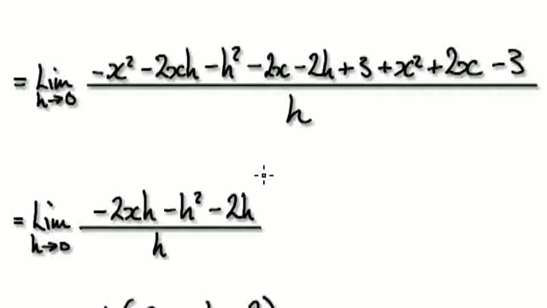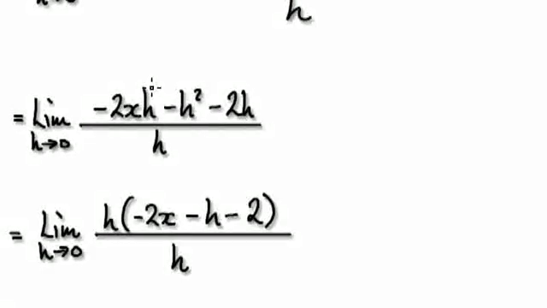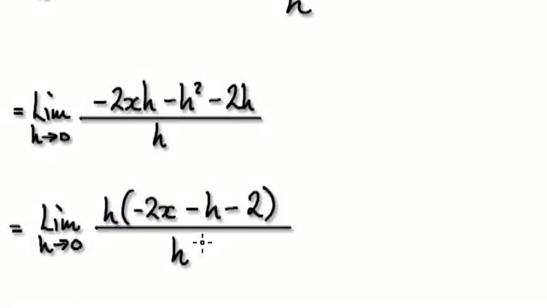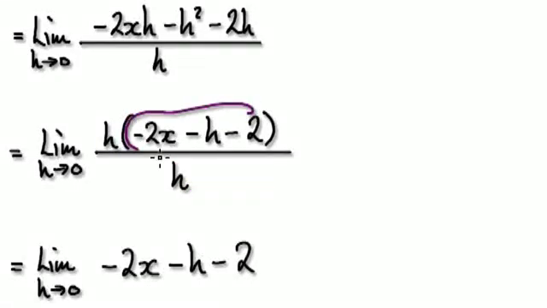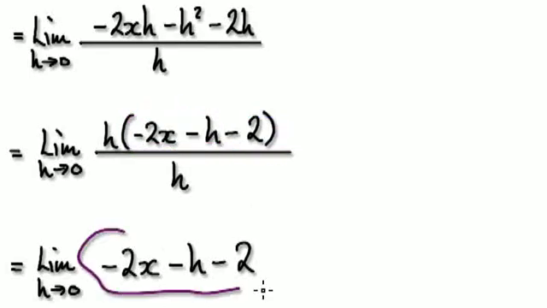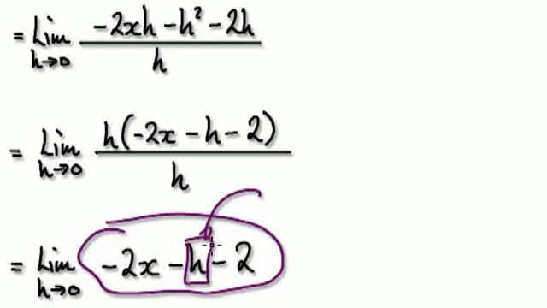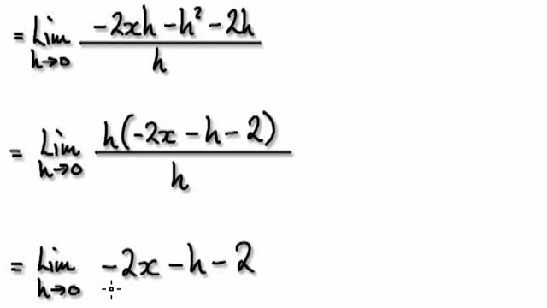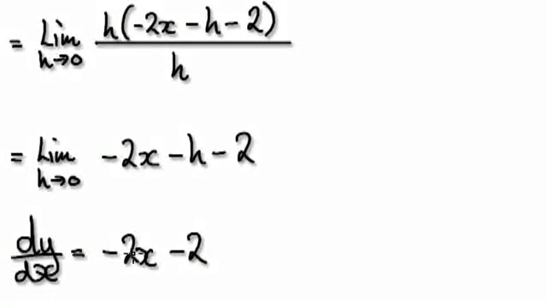The next step is to notice that h is in common here, here, and here. Factor out the h, and then these two will kill off each other, leaving you with just this bit here. Now this is nice and simple. So get h to head towards 0. When h heads towards 0, you're going to minus something that's near to 0, which you can consider as 0. So take the limit as h tends towards 0, and that will leave you with this.